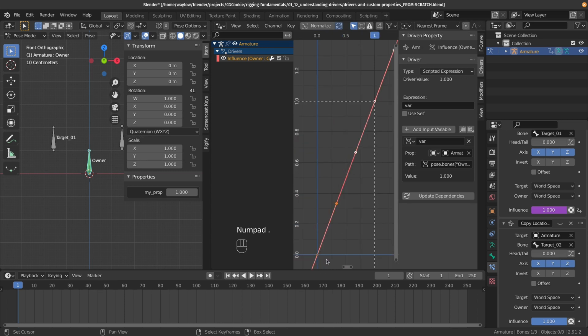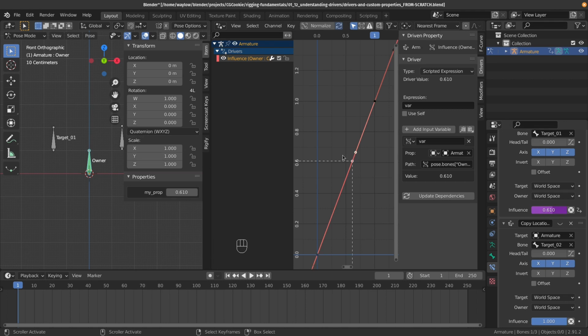Now let's just zoom in on our mapping here. You can think about the drivers as the horizontal axis is the input and the vertical axis is the output. So if we're looking at here, this is our input and we go up, the input is here. And let's have a look at the output over here. So input is 1 and our output is 1. If we go to the halfway mark, you can see this line is moving and it's 0.61 and our value is 0.61.